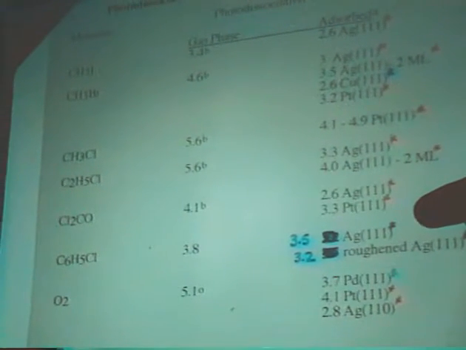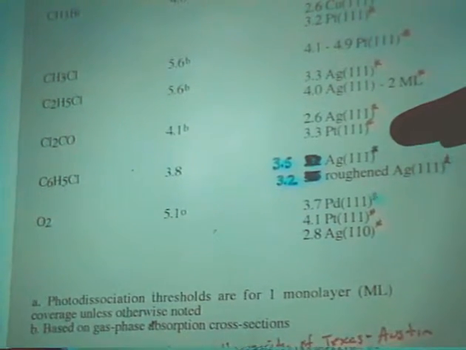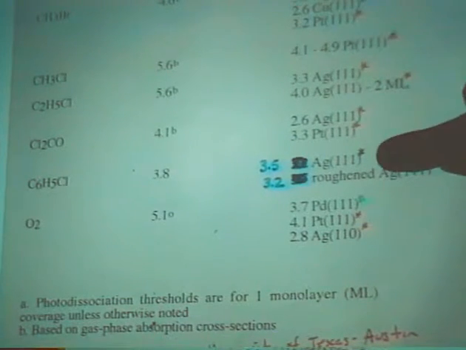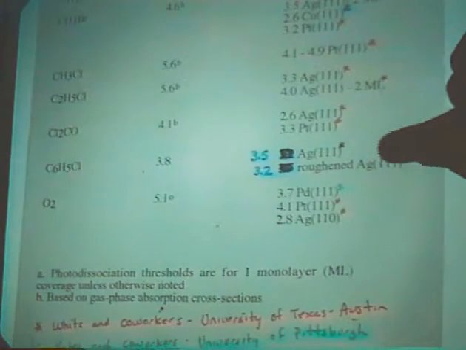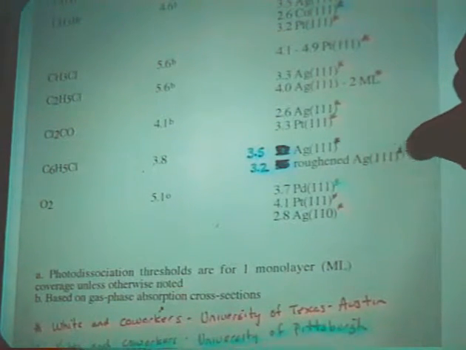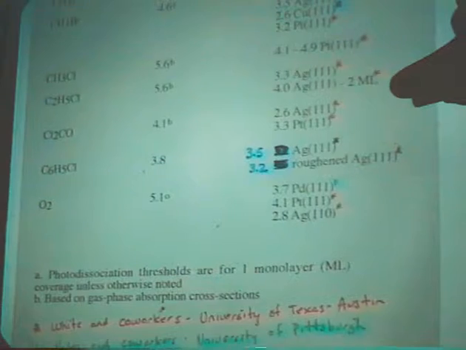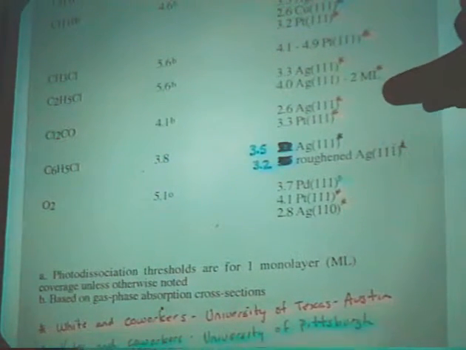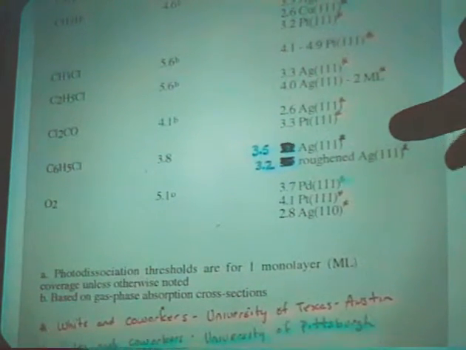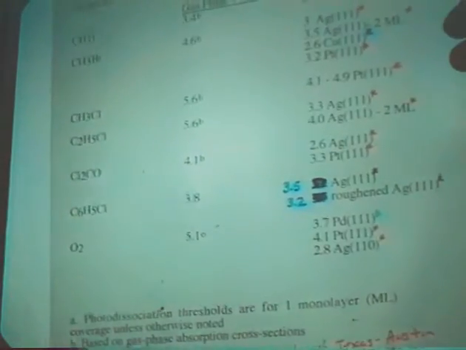If we look down here at chlorobenzene, this is some of the work that we've done. In the gas phase, we've measured this to be around 3.8 electron volts. When it's absorbed on silver 111, we see a shift to 3.5 eV, so that's a 0.3 electron volt shift. We were interested in the effect of surface morphology on this threshold, and we see it even decreases on roughened to about 3.2 electron volts. These are now energies where solar wavelengths can cause dissociation of these bonds when they're absorbed on a metal surface. These thresholds have shifted to the solar spectrum.